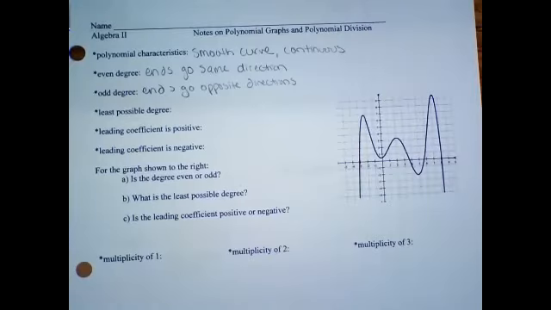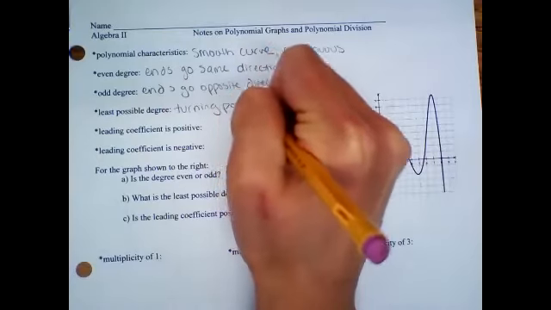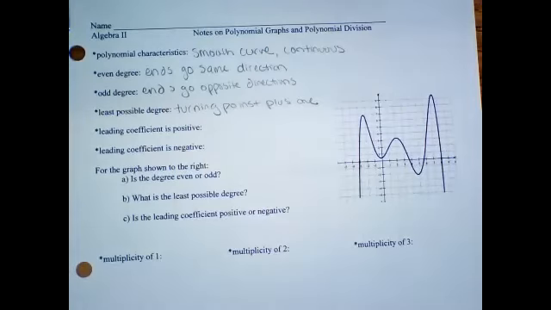All right, the least possible degree is the number of turning points plus 1. So for example, if there are 7 turning points, the least possible degree would be 8. The degree could be 9, 10, 11, 12, 13, or 4 billion, you know, but the least possible degree is 1 more. So you take the turning points and add 1. So what I'm saying there is if there were 7 turning points, the degree couldn't be 6. It couldn't be lower than that. It has to be like plus 1 or more.